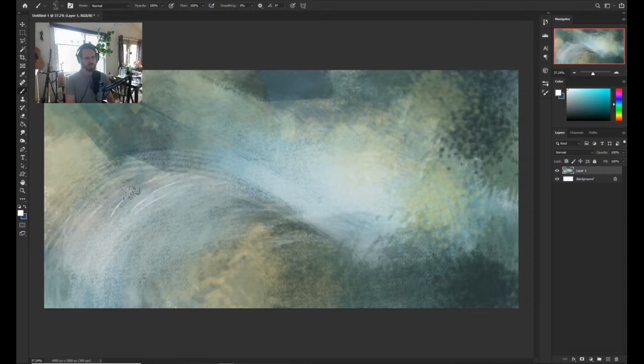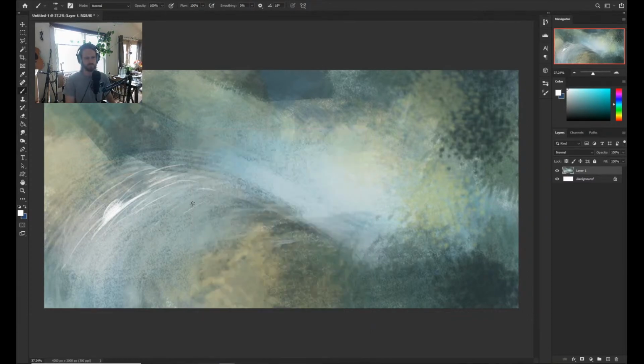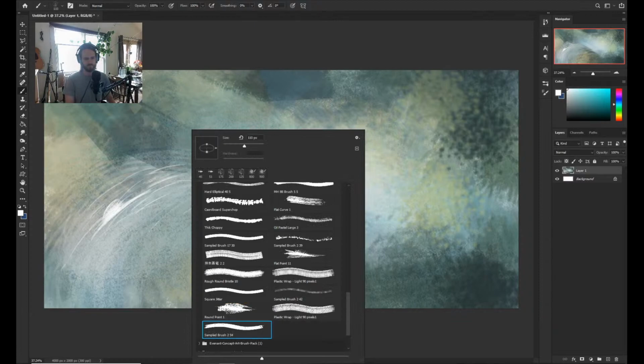Sort of streaky. Nice texture. What else we got here?